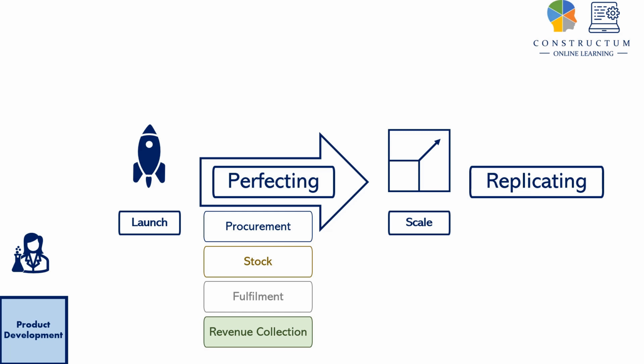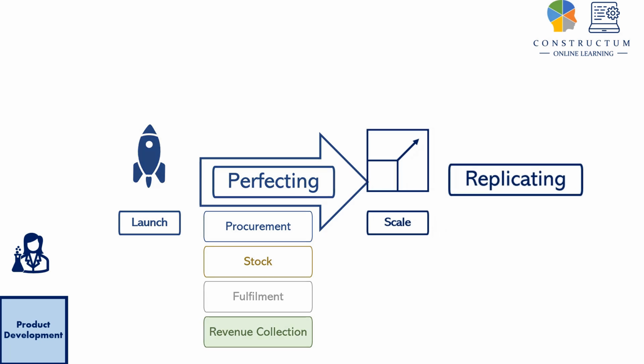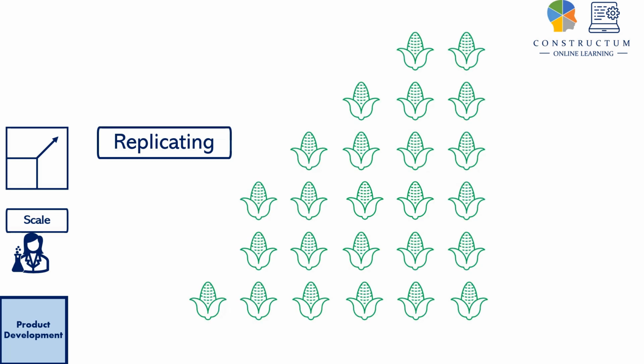But let's say you do get to a point where you have exhausted every avenue to improve your business processes and now want to start scaling your product. You may embark on a campaign of organic growth. Organic growth is so called as it employs agricultural symbolism. A farmer plants a crop, then brings in the harvest. Consume some of the produce, sell some of the produce, but also retain some of the produce as seed for the next planting season. And as this cycle of planting and harvesting continues, the farm produces more and more.